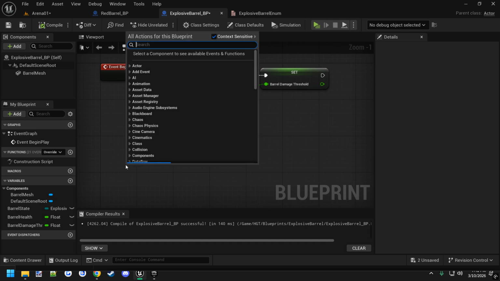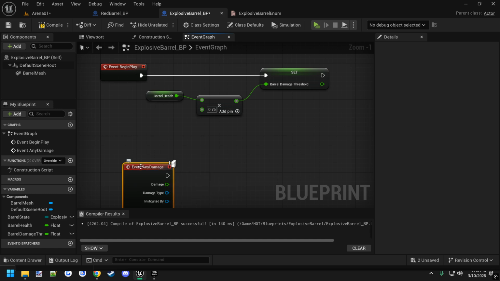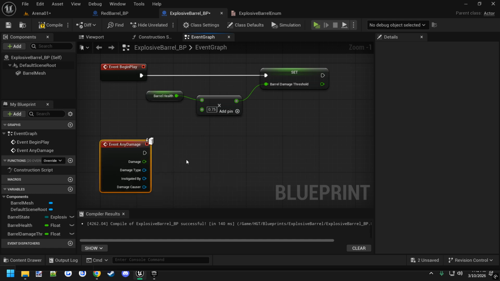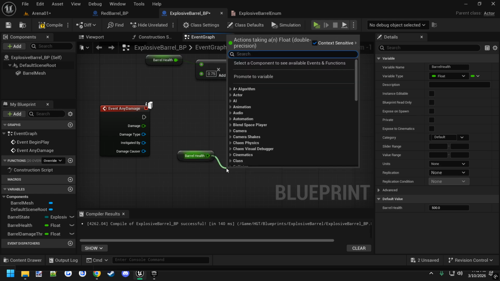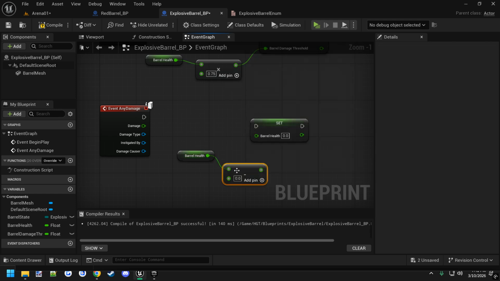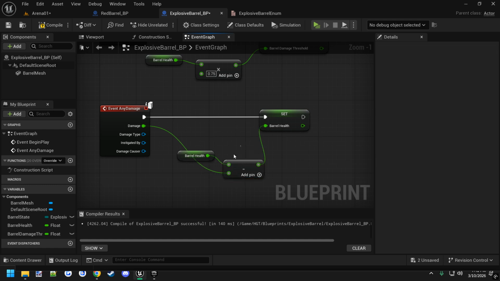And what that's going to do is when we come in here and add event any damage, we set the barrel health to barrel health minus whatever the damage is, subtracting the damage that's incoming. This will give us the new barrel health.